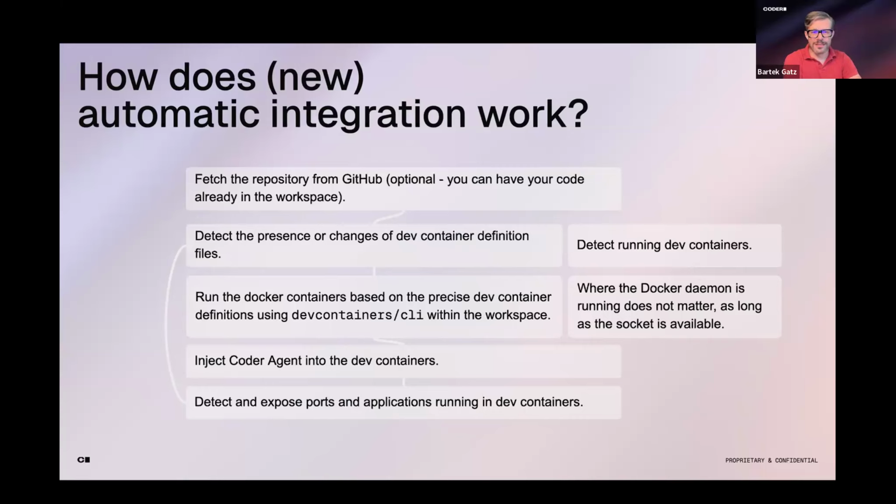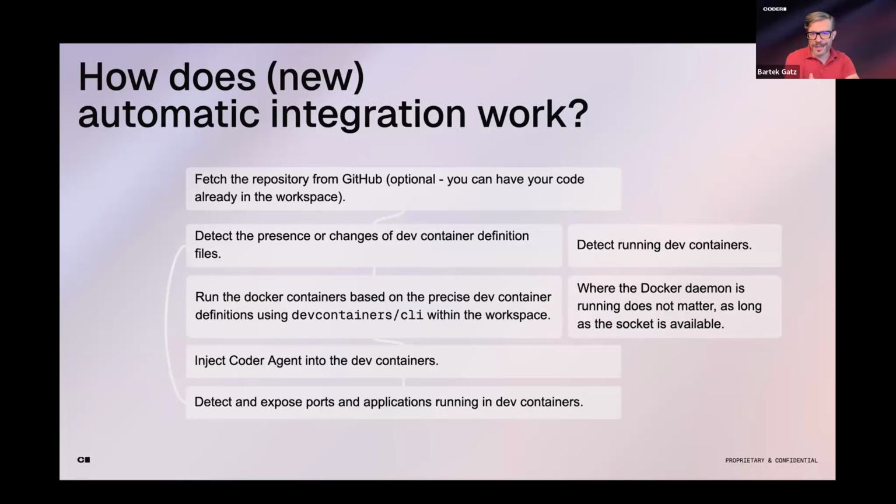Then the system detects the presence or changes of dev container definition files in the project, and also detects the running dev containers. It starts the dev containers based on the precise dev container definition using the very dev container CLI for this purpose. So this is fully compatible with the standard. This is doing it exactly as the standard describes, running the dev containers as containers using the dev container CLI.